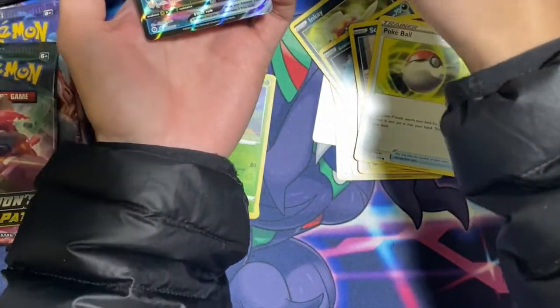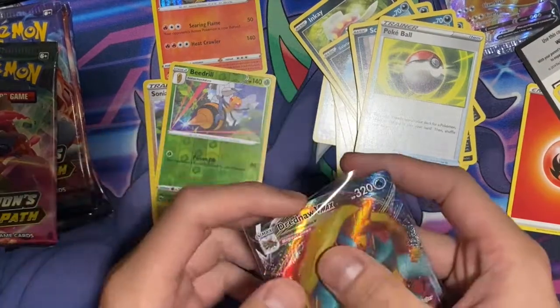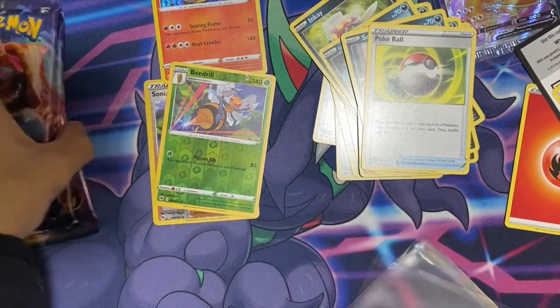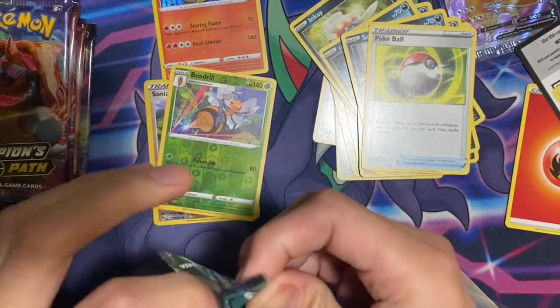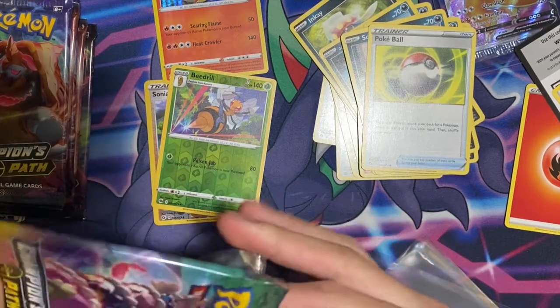Okay, so I guess I ran out of packs. Rillaboom VMAX. Bloop! Put that in. Our first good card of the day. Okay, hopefully we have one, two, three, four, five more after this one. So hopefully we got something good. Hands are like sweating out here.